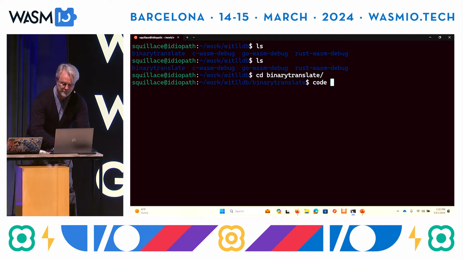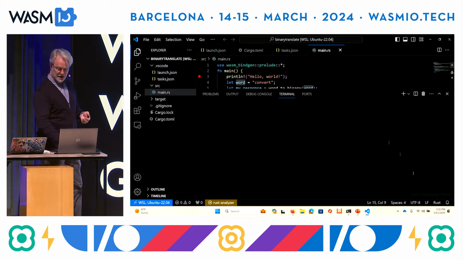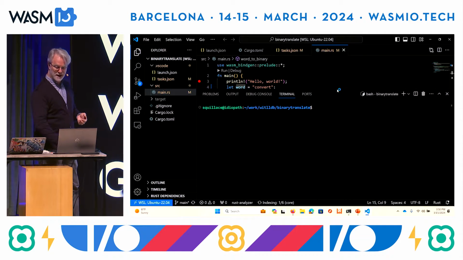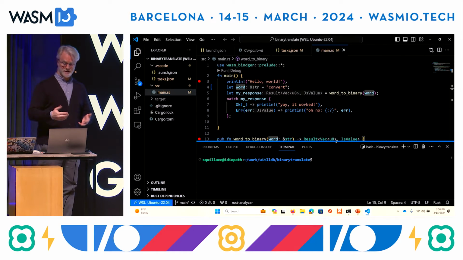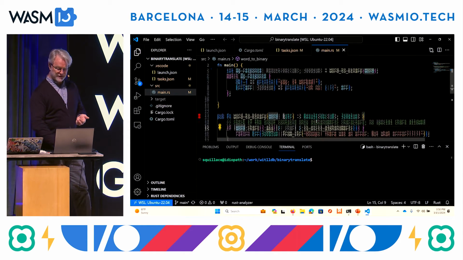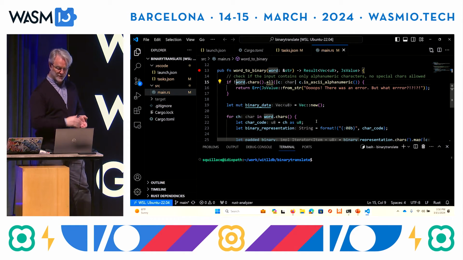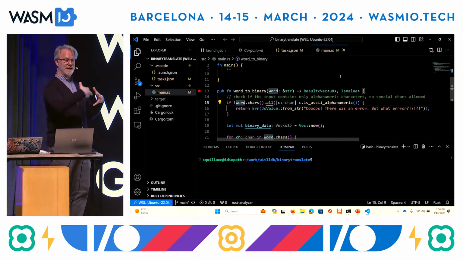and I'm going to open up Code because I need an editor. This could be any editor. It just so happens that I use Code, partly because I might actually work for Microsoft. But it really should not matter which editor it is. So here's my code, and the first thing you'll notice is that this is actually the function she was stepping through, word to binary. But interestingly, it's not in the same project structure.